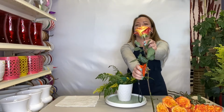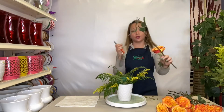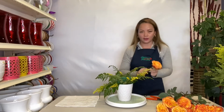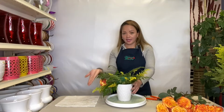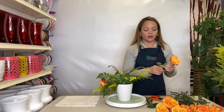make sure you cut them at a 45-degree angle like so. And then try as much as you can to keep these leaves because I want to use them as my filler so you don't waste anything. So you put it down here, cascading down, and then the other one is about here. So see, it's cascading up, so now you're getting the shape.